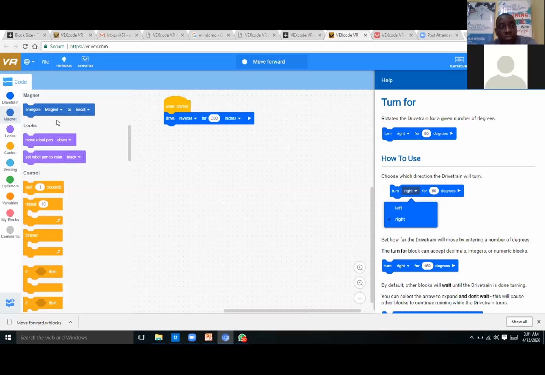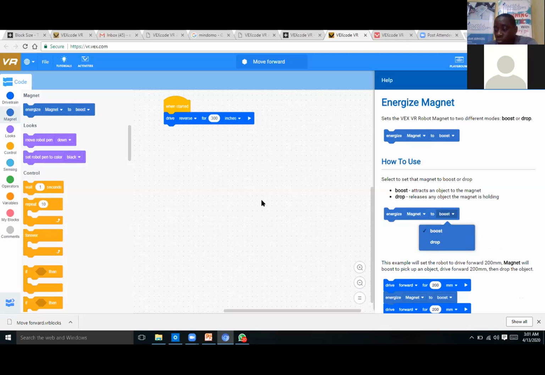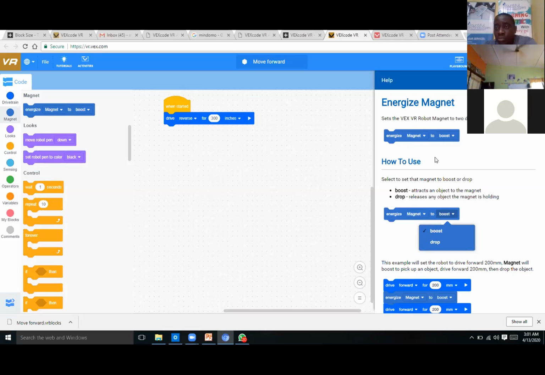So let's say you want to learn more about the first one, which is energize magnet. You click on it. The help button will display details about it. It sets the robot magnet to two different modes, either to boost or to drop.